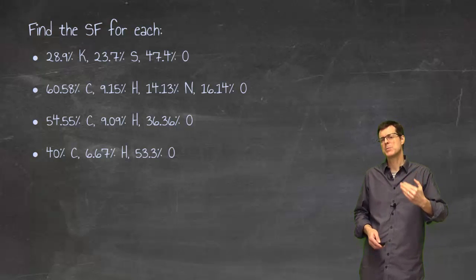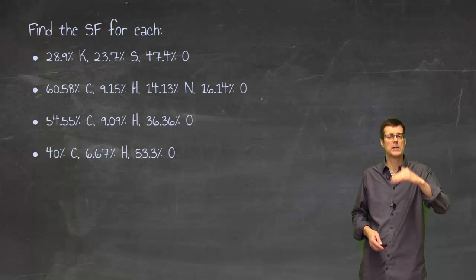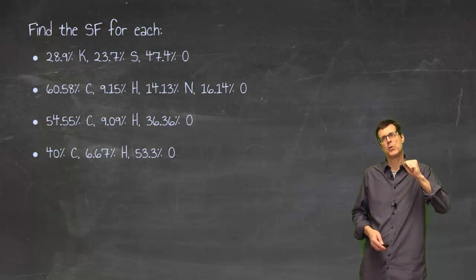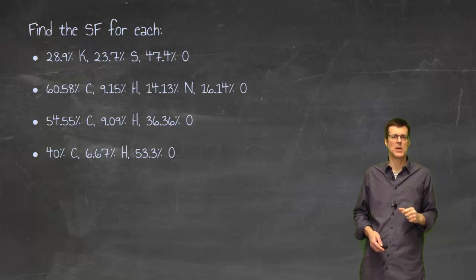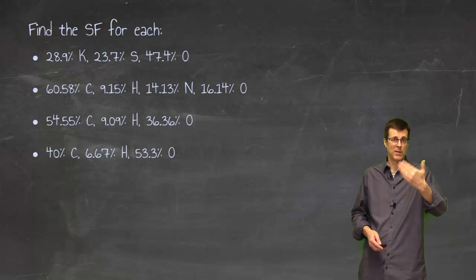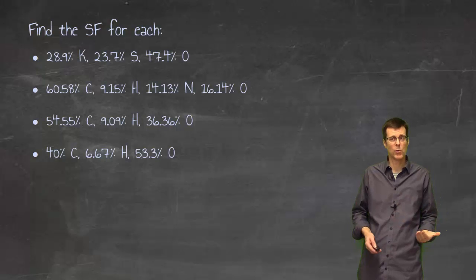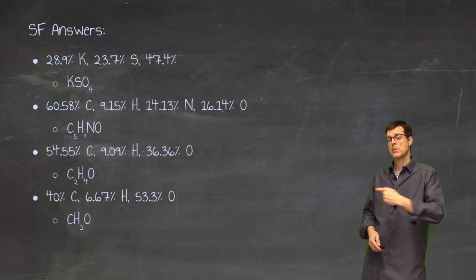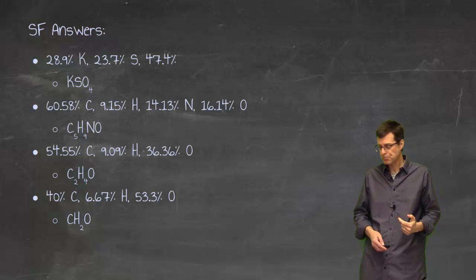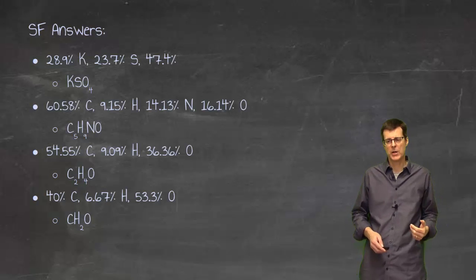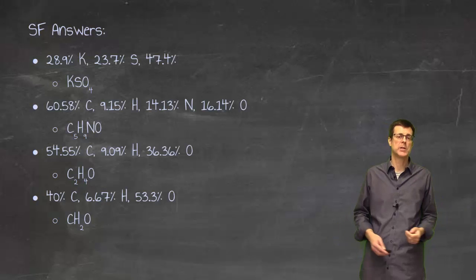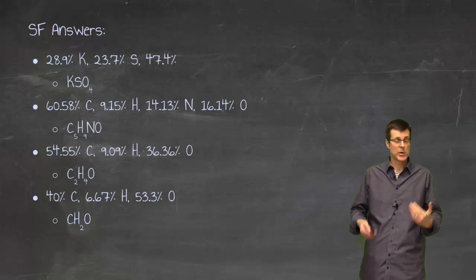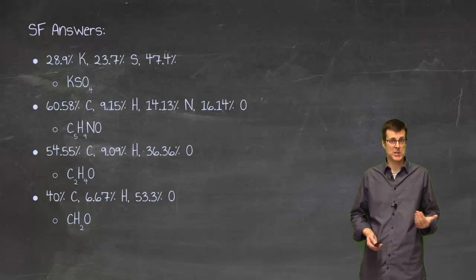The third thing that can sometimes go wrong is when you're dividing things by the lowest, the one that you don't use the calculator for, that you just do in your head. Sometimes that one goes wrong, because the number divided by itself should be a 1, but I've seen that one get mixed up far too often. Here are the answers for those questions. If you need them, double check what you're doing, and if you're getting different answers, please try again and double check that you're doing all the steps in that order.